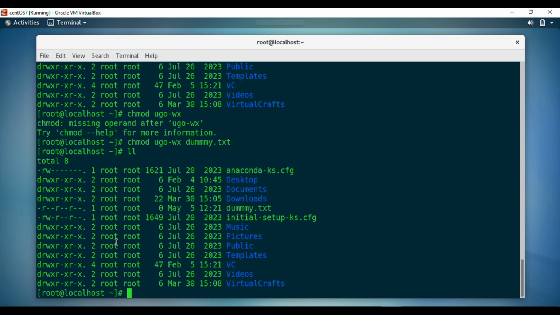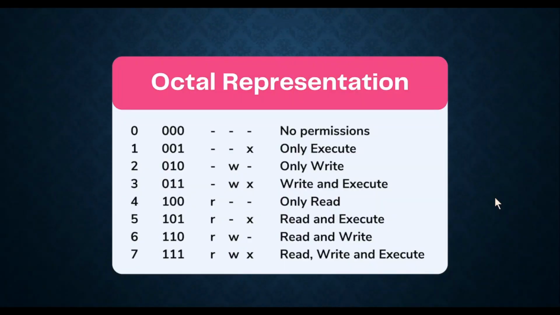Alright, now there is another way to add or remove the permissions. Instead of using r, w, and x for the corresponding read, write, and execute permissions, we have their octal equivalents. So these are the octal equivalents of all the permissions. And in fact, we don't write these numbers to set the permissions. We write the decimal equivalent of this encoding. For example, if I want to set the write and execute permission for a file, I will write 3. If I want to give all the permissions to the file, I will write 7.